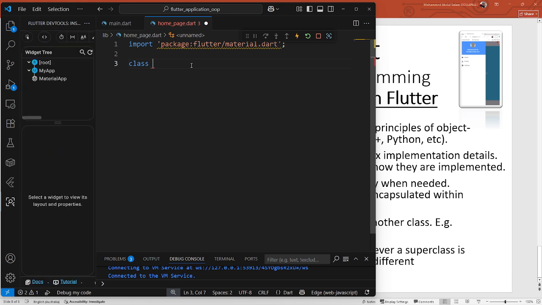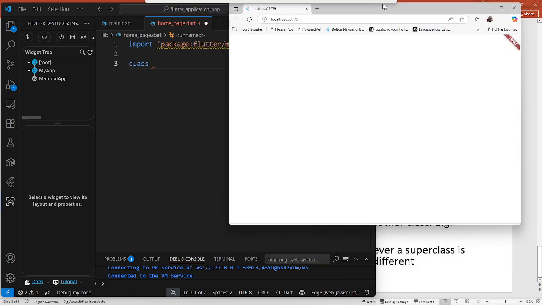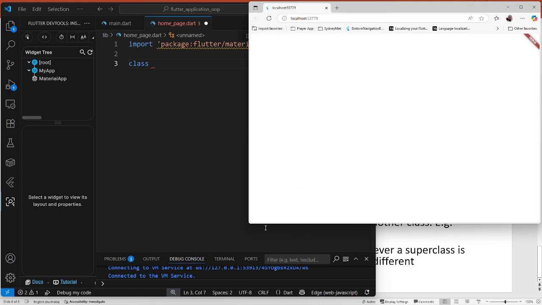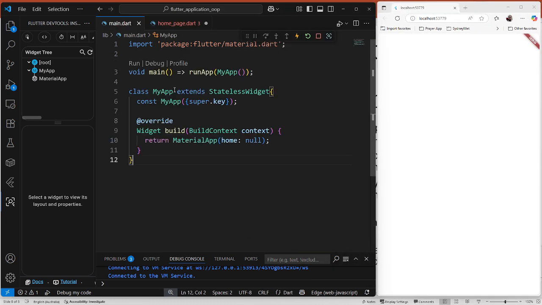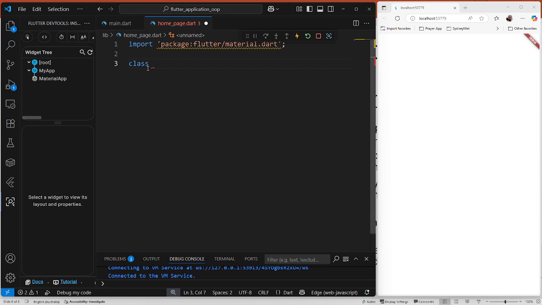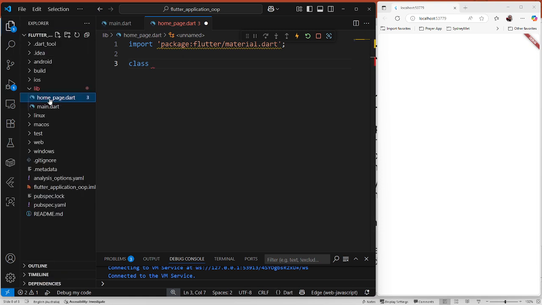So we will call it as a home page. So it is loading. So there you go, it has loaded. So this is basically the output on the right side. As you can see that there is nothing here because we basically specified the home as null. That's why nothing is coming out there. It's fine. Let's first continue writing the second page, that the home page we have started writing.